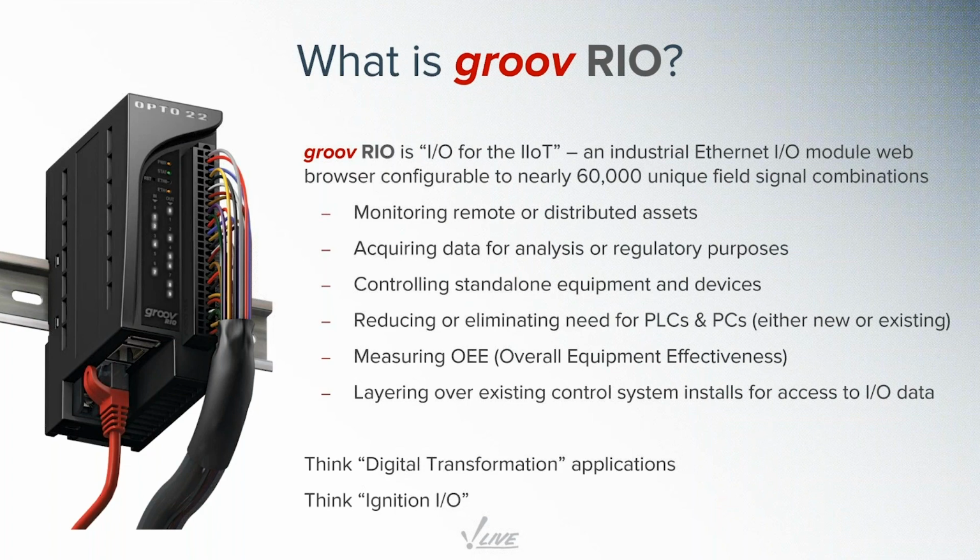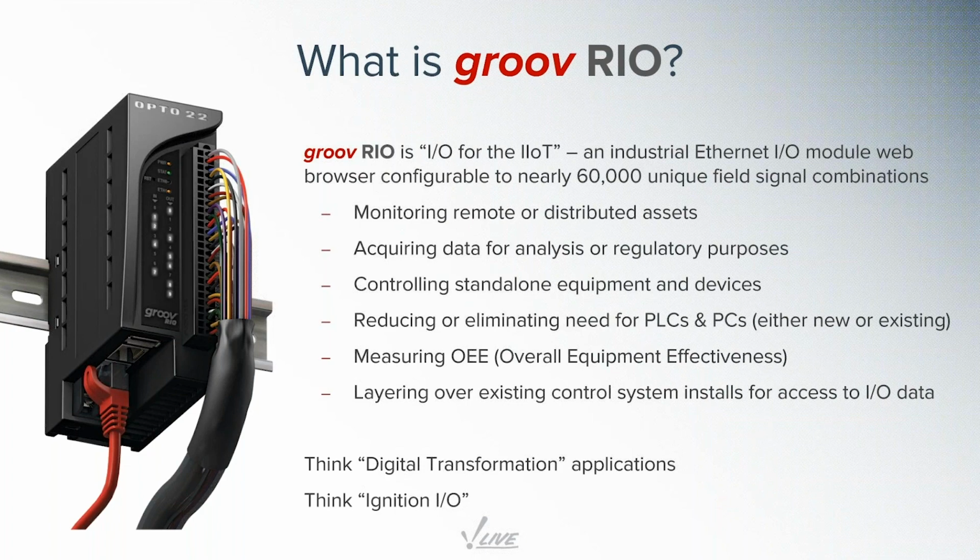It's ideal for monitoring, for acquiring data, obviously maybe some control of some standalone equipment or devices. But one of its really interesting things is that it doesn't require a PLC or a PC to get the data where it needs to go. We can actually publish the data directly from the I/O module itself. And this might be really effective for things like OEE, where you just need to get a couple status points from a machine and start moving it into software applications, or maybe even layering over an existing control system.